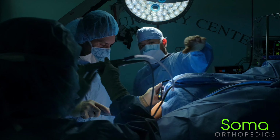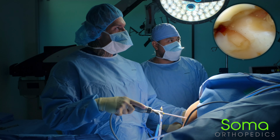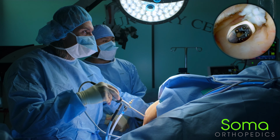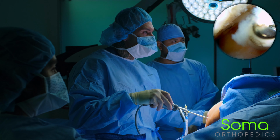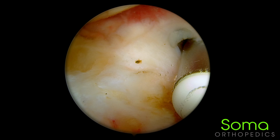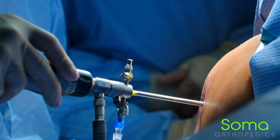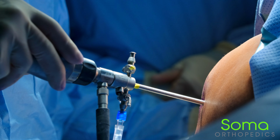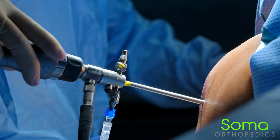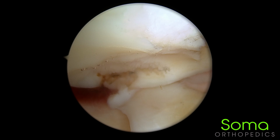The patient goes home typically with an ACE bandage and crutches for about 2 days full time, and then they're allowed to start putting their weight on the extremity that was operated on. It typically takes from the time of surgery about 4 or 5 days to put full weight bearing on the knee and begin ambulating that way.